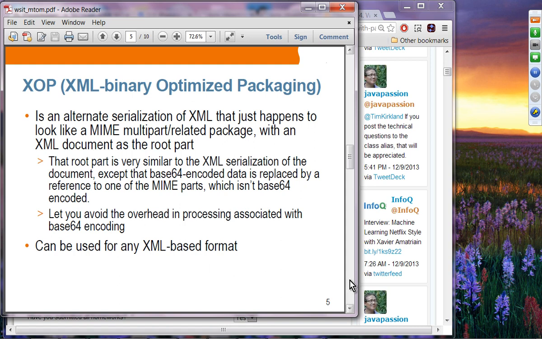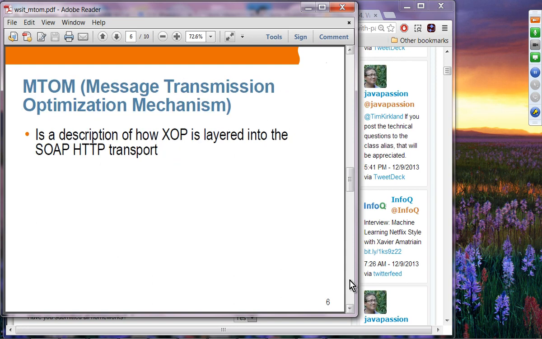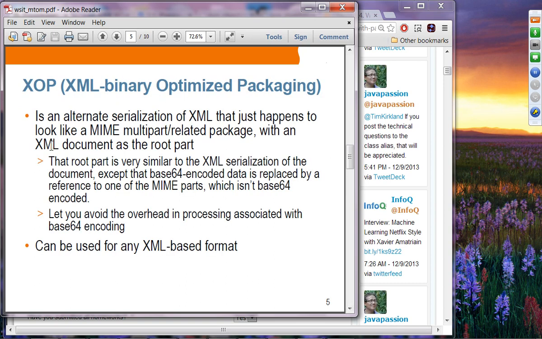We are going to see examples of that using an actual capture of the message. MTOM is the description of how XOP is layered on the SOAP HTTP transport. XOP is basically representing binary data in an XML compliant fashion.